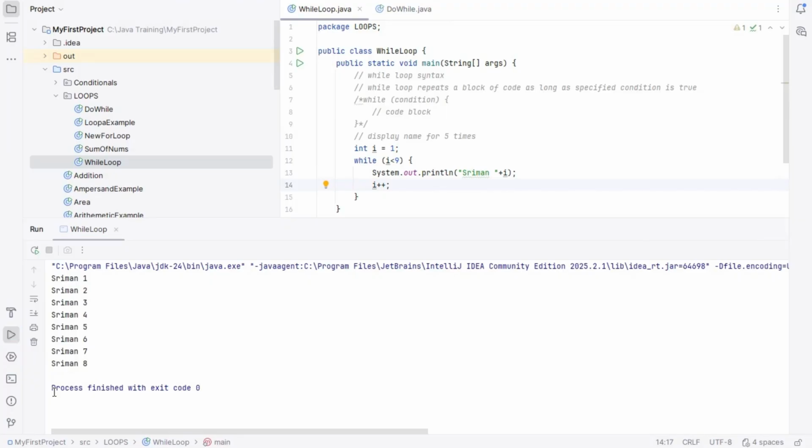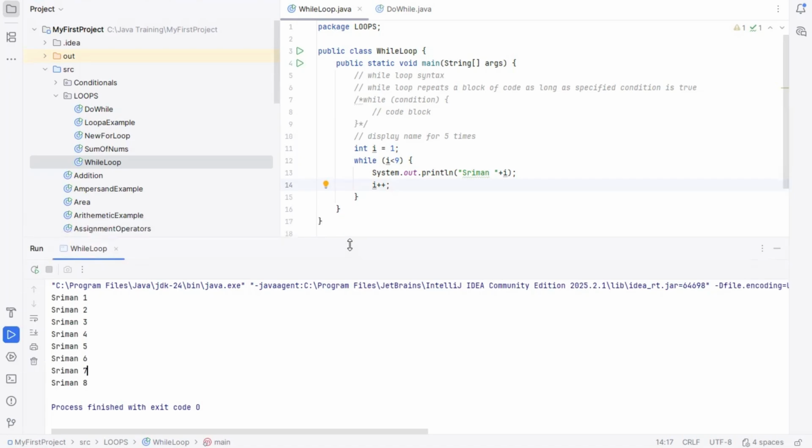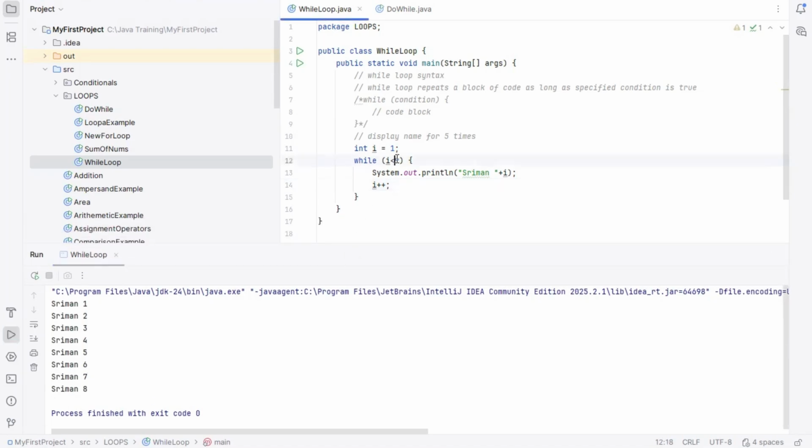Yes, sir. If I give, on the 11th line, int i = 10, not here, when you are declaring the variable, if you give 10, your i initializing value is 10. That means while it checks for the condition, 10 < 9, is it true or false? 10 < 9. False, sir. False. If you run this program, you will not see any outcome.